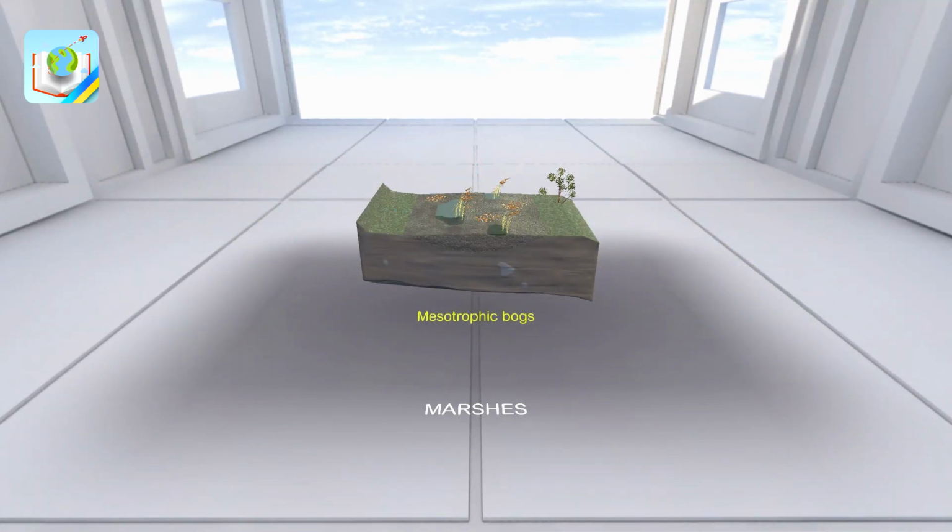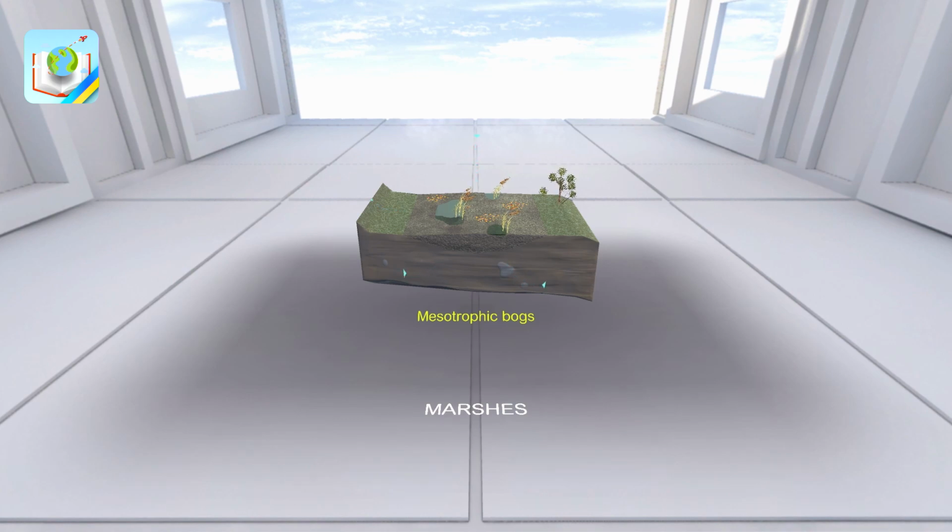Mesotrophic bogs occupy an intermediate position in the nature of nutrition and vegetation. Marshes are nourished by surface water during flooding of rivers, groundwater, and atmospheric precipitation. They are usually located in a wide strip on the edges of raised bogs or in the form of separate areas on poor sandy soils accompanied by valley fens. Typical plants are Menyanthes, Carex, Andromeda polifolia, Vaccinium microcarpum and Vaccinium oxycoccos, cottongrass, Eriophorum gracile, and some others.